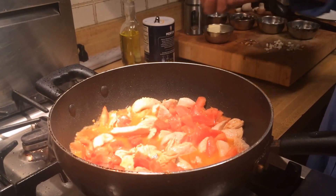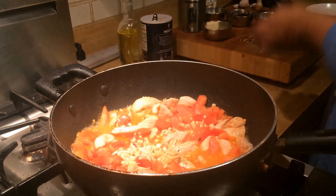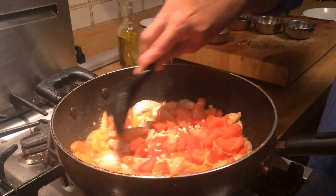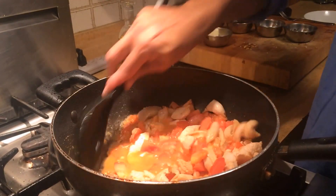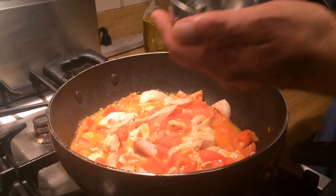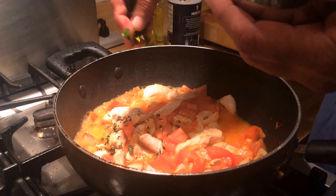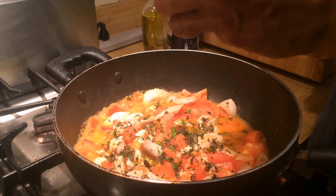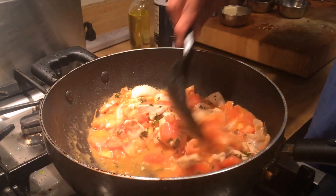I'm going to add three cloves of finely chopped garlic, because what pasta sauce tastes good without freshly chopped garlic? So the garlic went in, and now I'm going to do a quick stir. The next ingredient is what they call Italian soup mix or sauce mix — finely chopped fresh thyme, oregano, and basil — and all that is going to really enhance the flavor, the aromatics, and make the sauce, pasta, and chicken taste awesome.